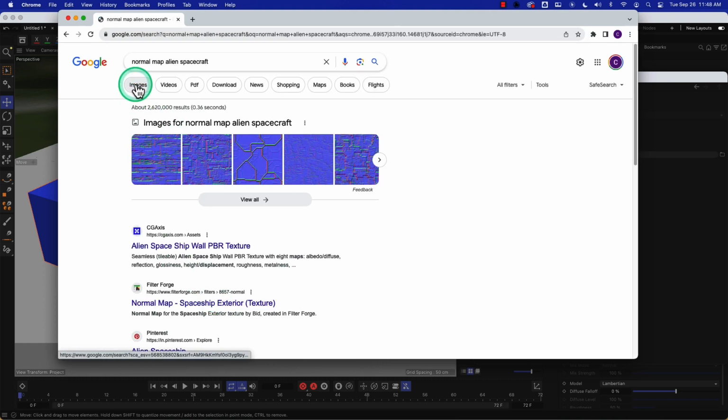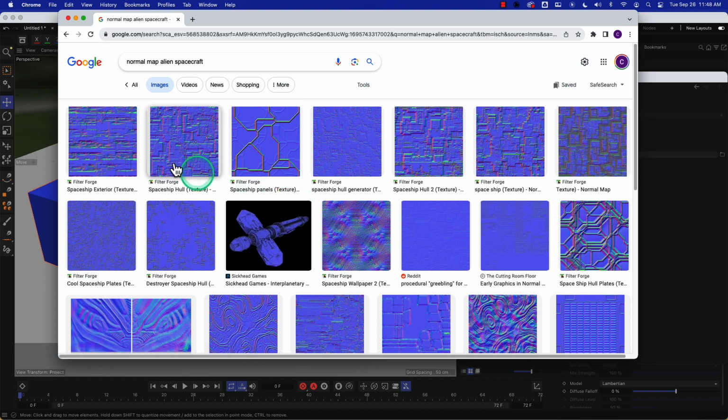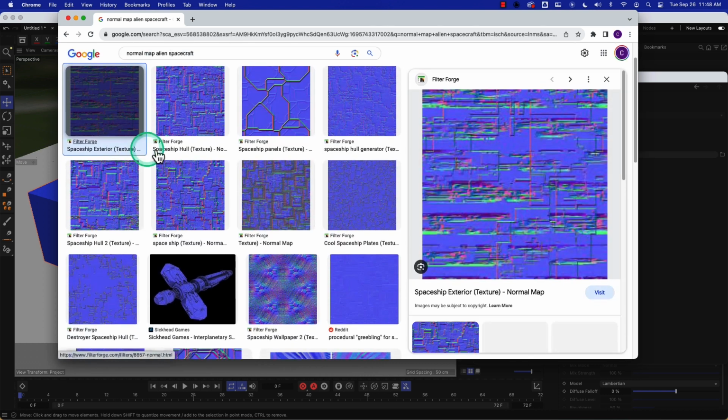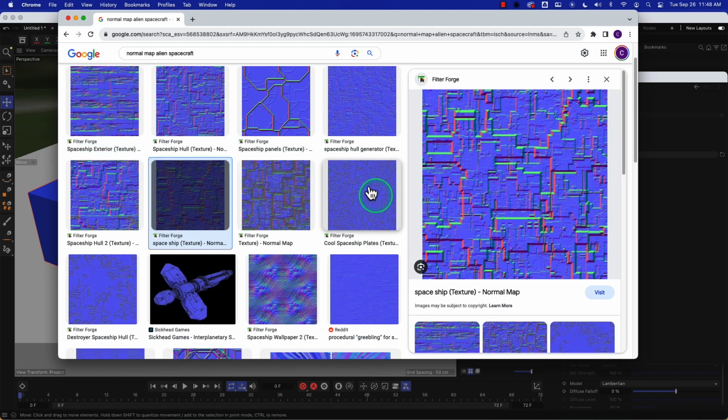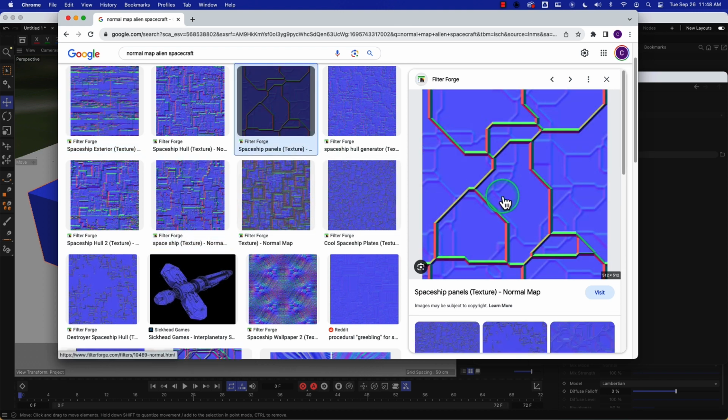And you'll see patterns that look like this. Random patterns that people have made that look like this. They're usually some combination of blue and green and purple and red and pink, and they have this kind of pattern. You'll see this pattern all over the place, and when you see this, boom, you know that this is a normal map.